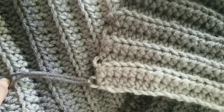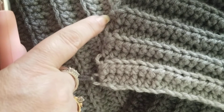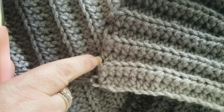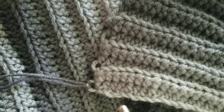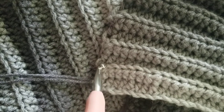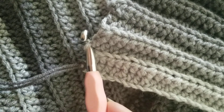Then you'll go back with your least colors and add in between, to all the other little areas in between those big circle areas that I just spoke of. The first thing you'll want to do — the easiest I found — is grab your hook and insert it into the very first hole, as you can see here.